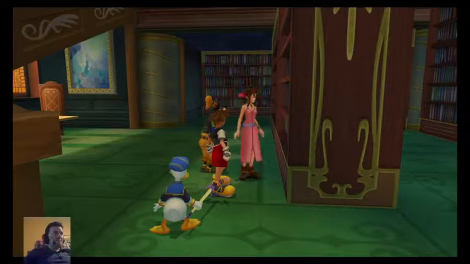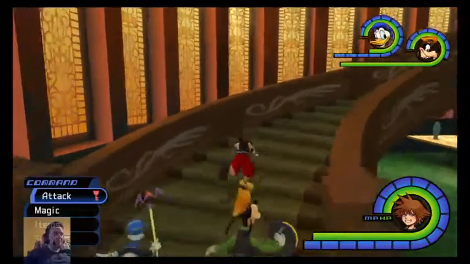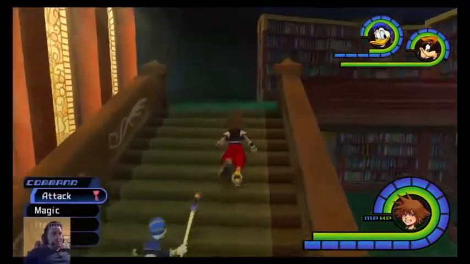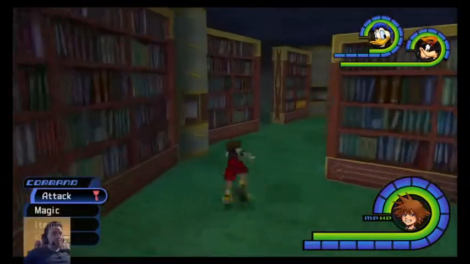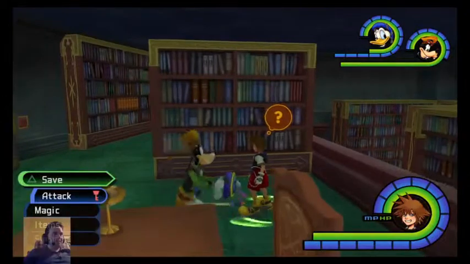There we go. I don't know what else she said, but I thought it was her saying the same thing. I'm like, man, what's going on? She's supposed to give me something. Anyway, we now have Curaga, the strongest healing spell in the game. It's going to be very helpful for the next stuff we're going to be doing in this game.